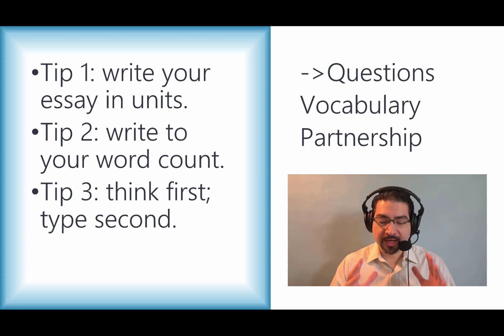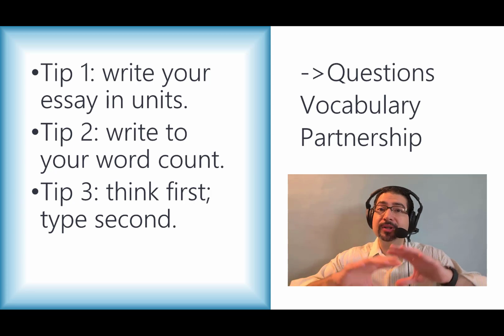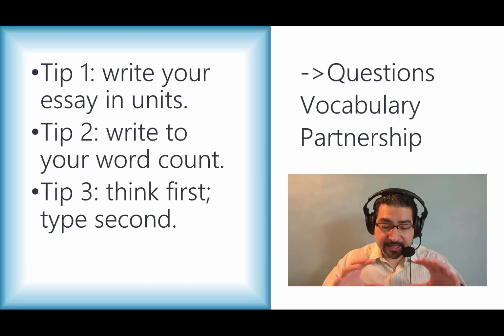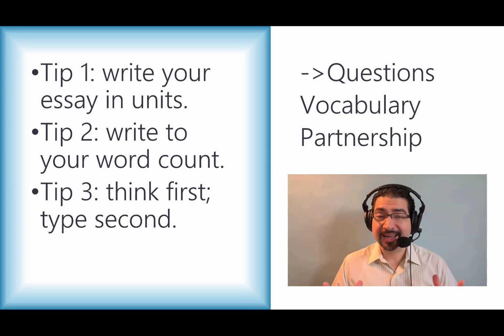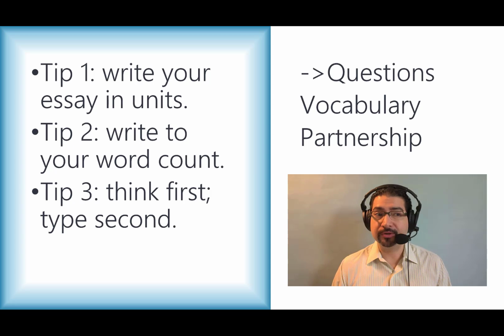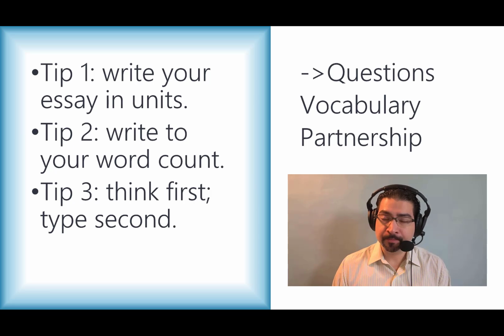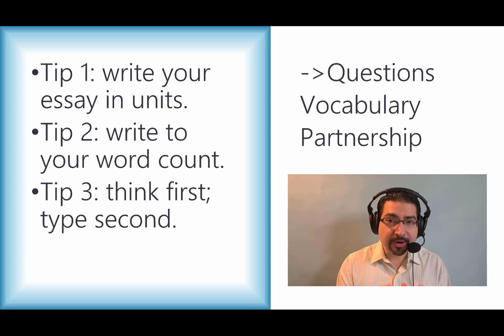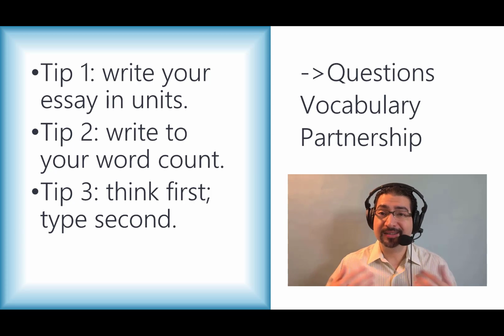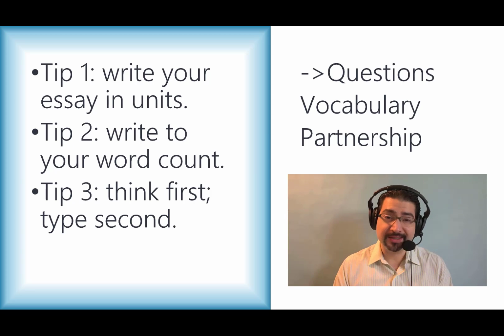You simply want to be concentrating as you're writing that every sentence is a unit, and that unit is part of a larger unit, a paragraph, and that unit is part of your essay, whose job it is to persuade the reader or to show the reader your ability to write an academic persuasive essay. So the first thing is to prioritize making sure that every part of your essay as you write does its job. And we're going to talk about that today. We're going to go over an example. It's going to be great.